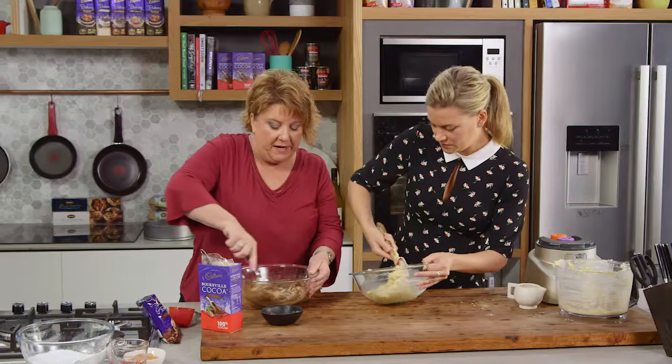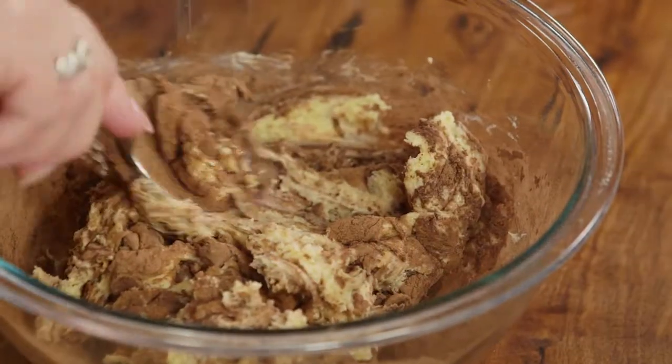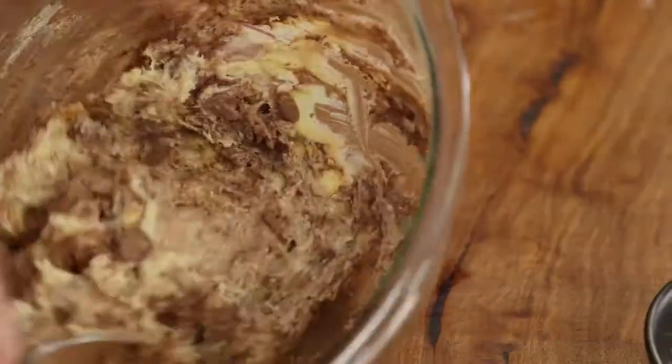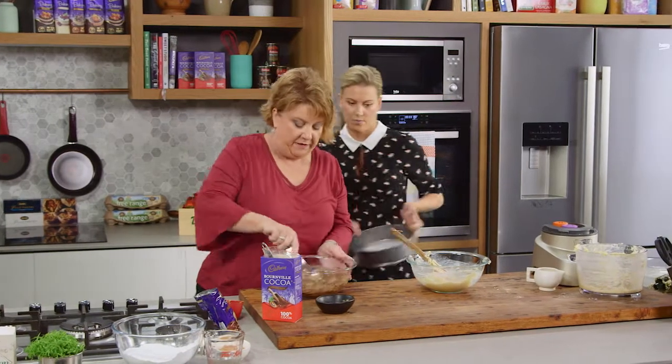All right, so we've prepared the tin. It just needs to be greased. Because it's high fat, it doesn't need a whole lot of lining, although for insurance I'd do the base. Yeah, absolutely. And then we need to just plop it into the tin in spoonfuls and then swirl it to get that marbled effect. Fantastic.